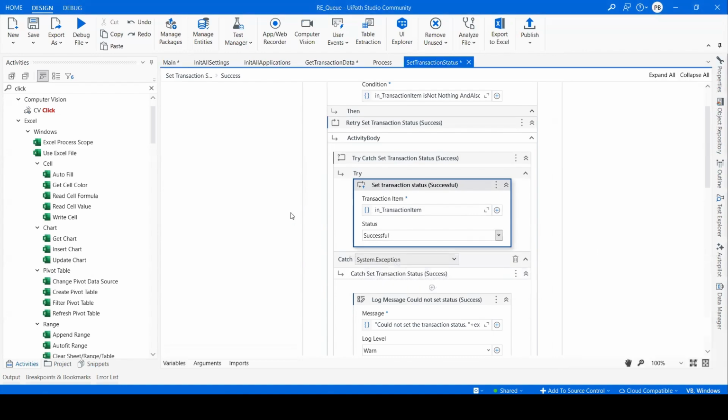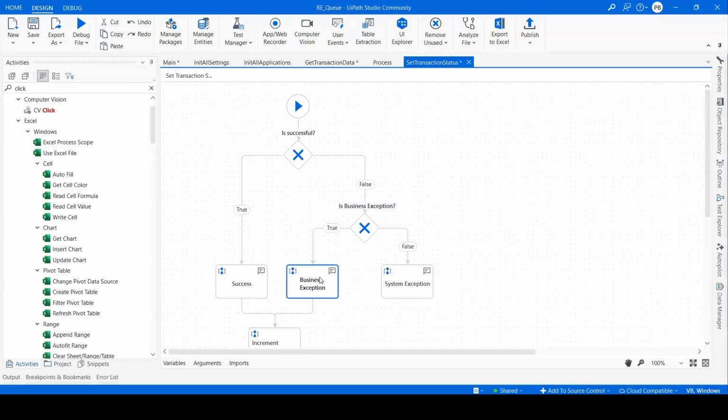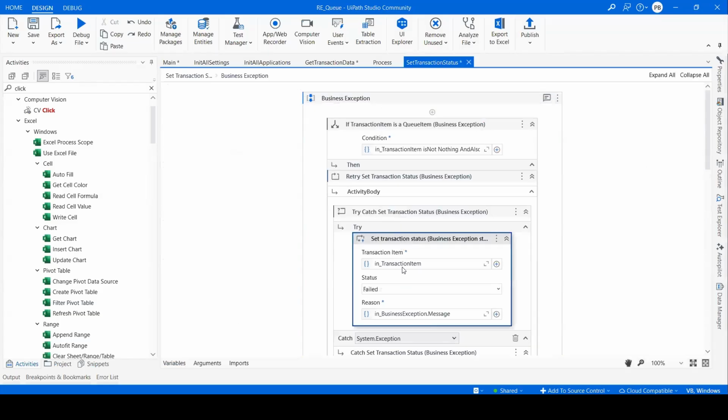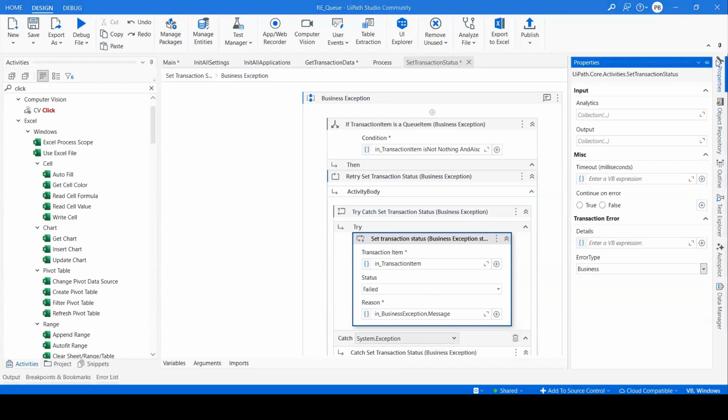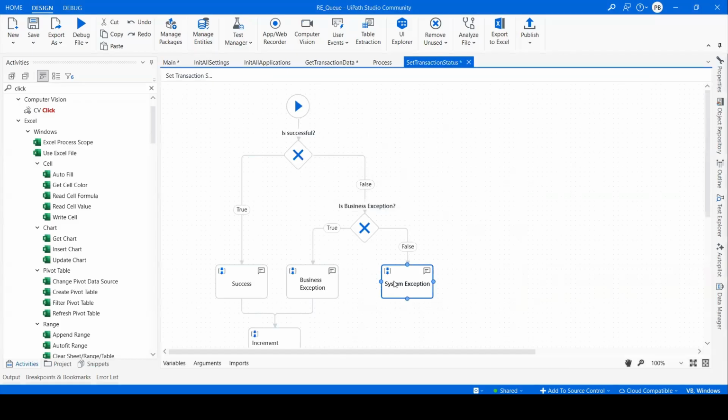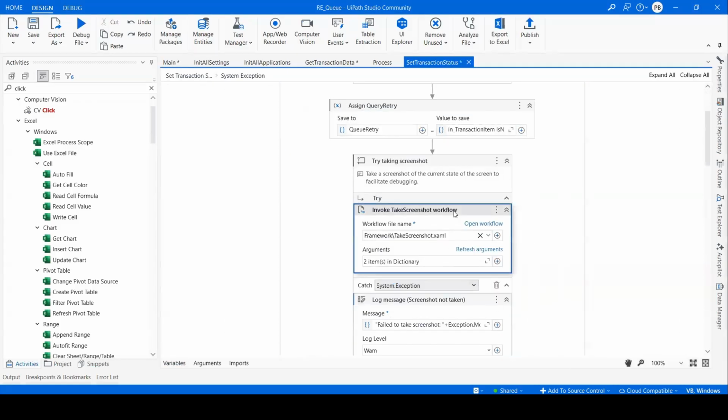As you can see here, success. If your automation hits a business or a system exception, it sets the status as failed with the reason as the business exception message, and here the error type as business. If you don't give it, it takes it as an application exception. So make sure it's been selected.